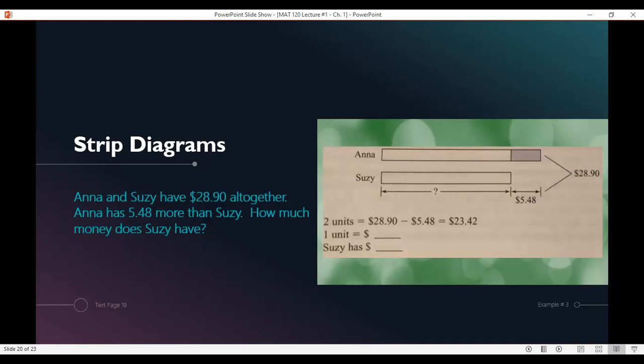So that being said, I can then assume that if this whole thing is $28.90 added up, and this difference right here is $5.48, if I subtract $5.48 out of the $28.90, I get the total sum of what both of these rectangles is. So I'll subtract it. I'll get $23.42, knowing that both of these rectangles are $23.42. I'll divide that by 2, and that might take a little bit of long division on the side. Not really very hard to do, but I still would want to go through it.